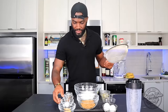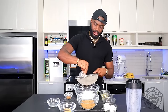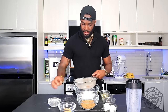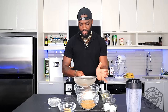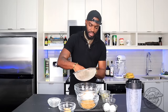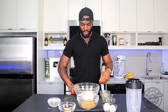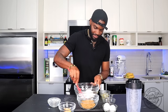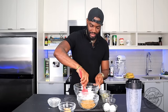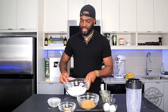So let's go in. The first thing you want to do is sift our dry ingredients in: baking powder, nutmeg, cinnamon, salt. Sift that to release any lumps, because sometimes the nutmeg has a lot of lumps. Just going to mix that up nicely to incorporate everything. We don't want some parts tasting like spices and some parts bland. So make sure we mix that up nicely. Set that to the side.